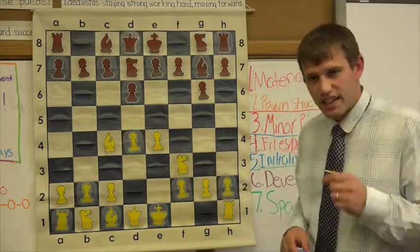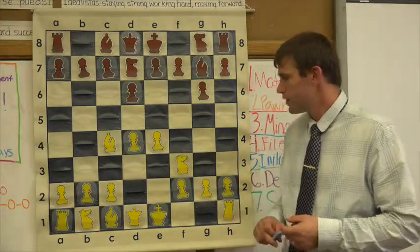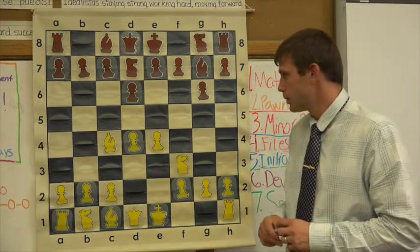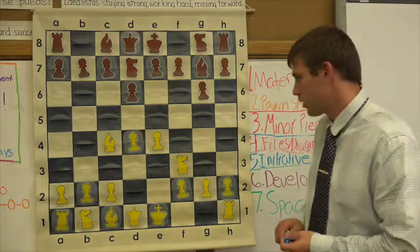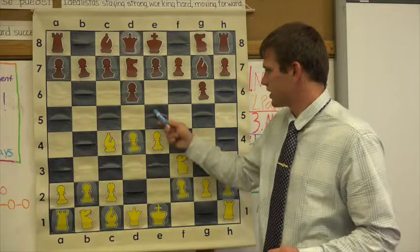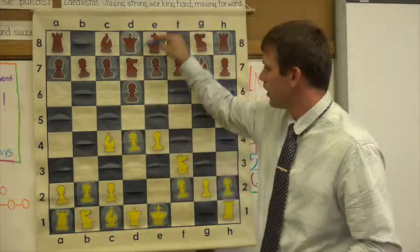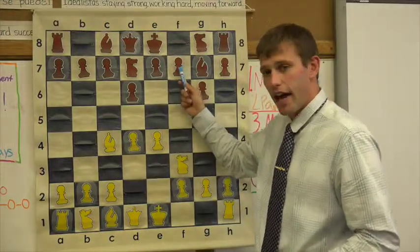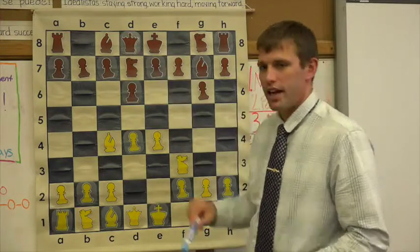And I want to see, pause the tape if you need to and really try to see that position. There's a really good move in this position for white. In fact, this move is basically going to win the game. Okay, so first, if you did pause the tape and you checked it out, I want to see if you could tell in your mind that after pawn up, pawn takes, knight takes, bishop takes, that actually this whole lane is open. And that, in fact, if we can play bishop takes pawn check, the king has to take our bishop, and then we can play queen takes queen and actually win the queen.